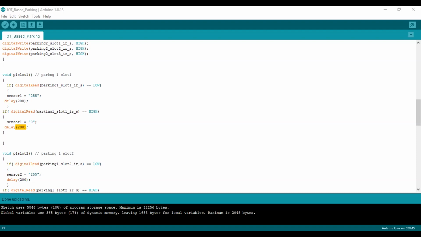1, 2, 3, 4, it sends the signal as low or high. It will automatically detect whether your parking slot is full or empty. And thus, I've run out of time, sorry. That's why I already sent this program to your chat. You can easily identify these things because each and every piece of code has some explanation.